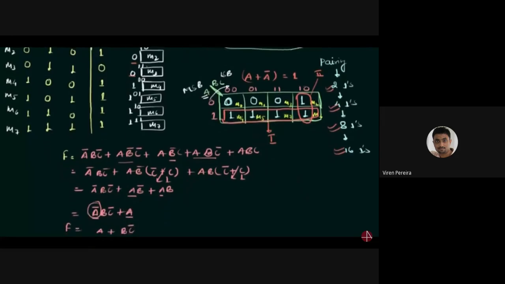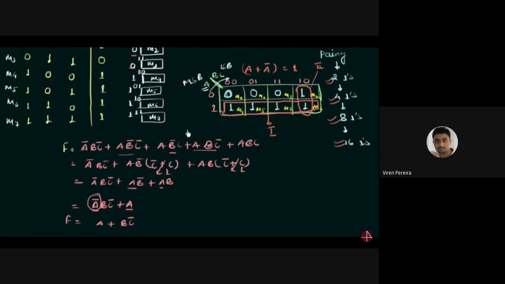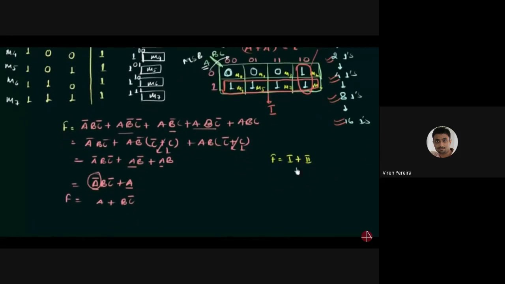So let's see what we have to do after pairing this. Once you have done your pairing in the priority that I have just told you, the priority 16, 8, 4, 2, then you have to just write it down as 1 plus 2. This 1 and 2 represents the group of ones called implicants. We will see what are implicants, prime implicants, essential prime implicants. Now this one is what we have to see.